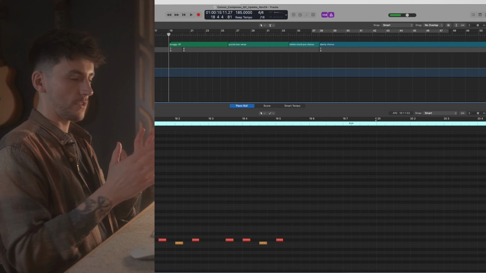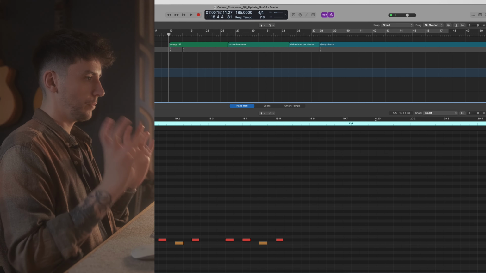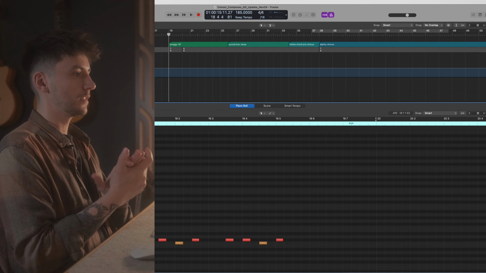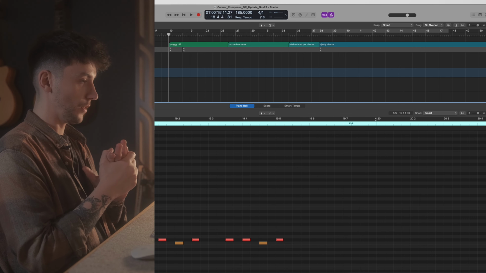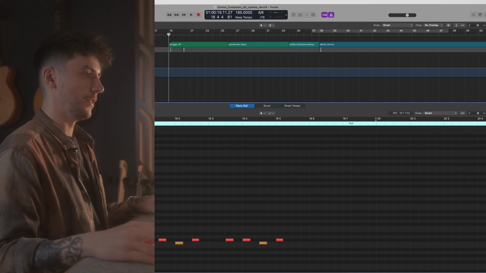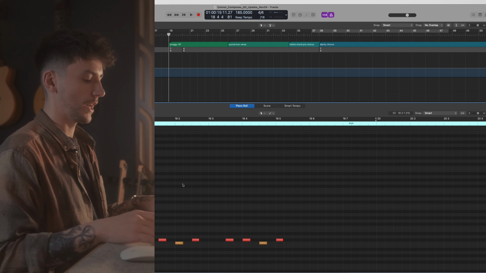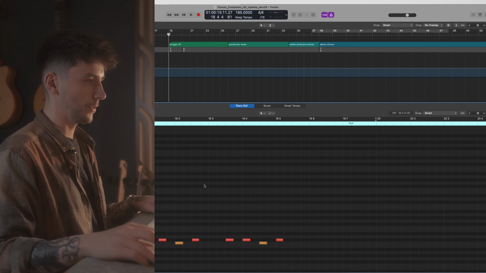I know they're very different songs and very different vibes, but I like what Haken does. I always have been a massive fan for a number of years. I love everything they do. So I'm trying to get a bit of a Haken vibe going on with this one.